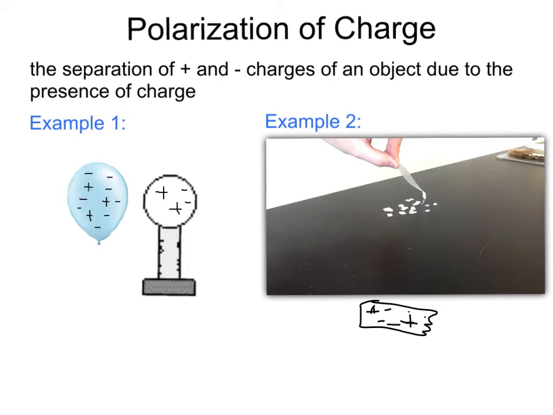Well, the paper is neutral, but yet if I get a piece of paper to stand up, its positive and negative charges must have been separated. That is, the negative charges in the paper see the negative charges in the tape and go downward and are repelled by that. The piece of paper is still neutral, but the top is slightly more positive and the bottom is slightly more negative. We would say that these bits of paper right here are polarized due to the charged piece of tape.